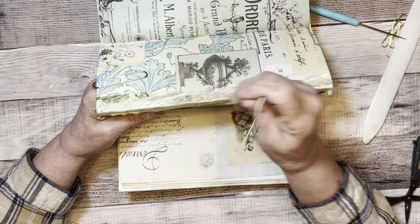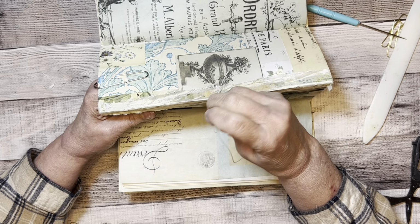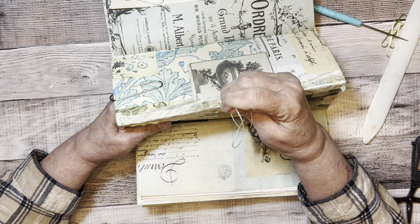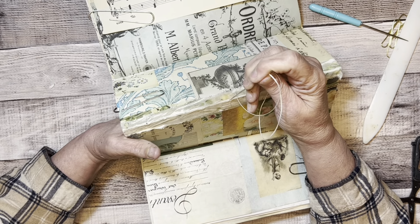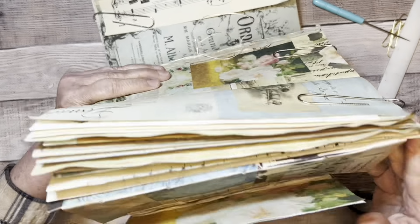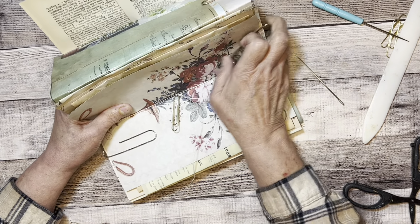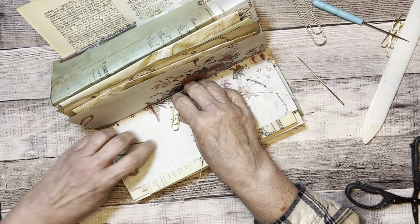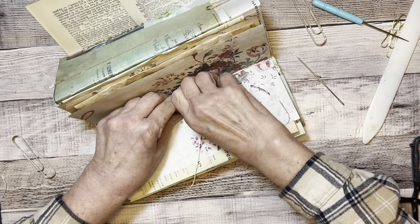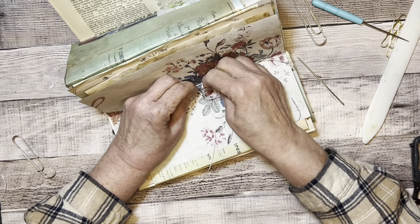And on this one and that one, when you're going back through a second time, and also on the third one, you want to not pierce your previous thread. Because if you do that, it'll keep you from being able to tighten up your journal. If you ever get to the point where you can't tighten the strings up, then that means you've pierced a thread somewhere, which is not the end of the world. You just undo it and redo it. So then you come through the middle and you should end up with two strings in the middle. And then I just pull this off. It shouldn't be hard.